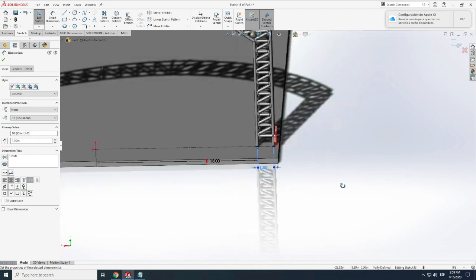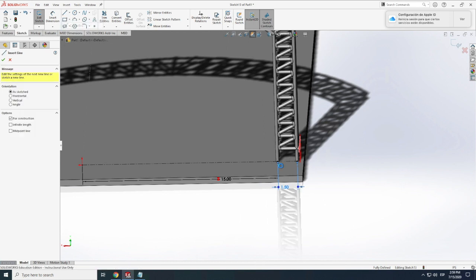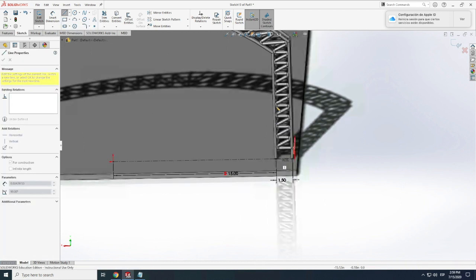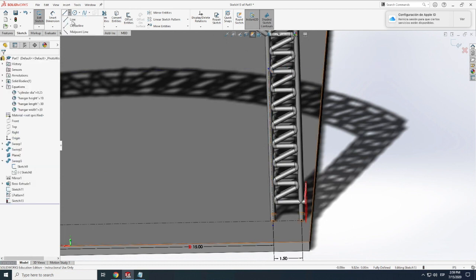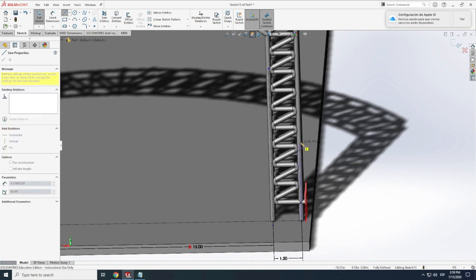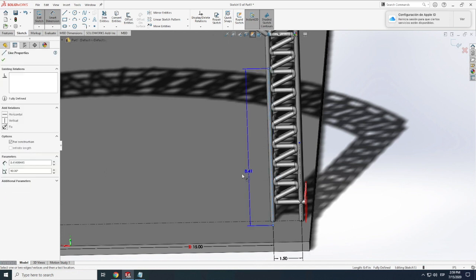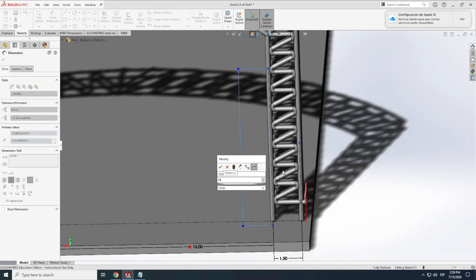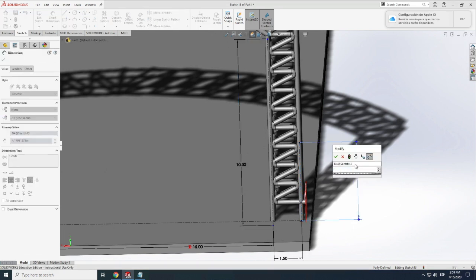Then what we'll do is we'll go all the way up like this. We'll go all the way up like that. I believe this should be 10 inches. That should be 11.